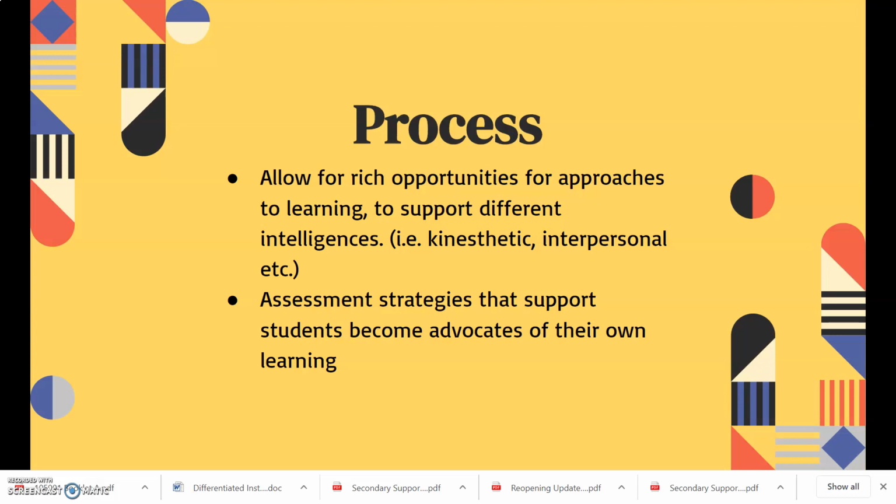Allow rich opportunities for approaches to learning to support different intelligences, kinesthetic, interpersonal. So it's important that we're having different approaches, especially if we reflect on Gardner's multiple intelligences, and assessment strategies that support students to become advocates of their own learning.